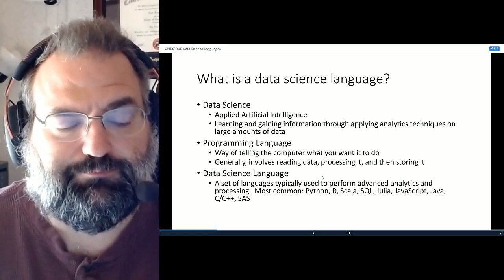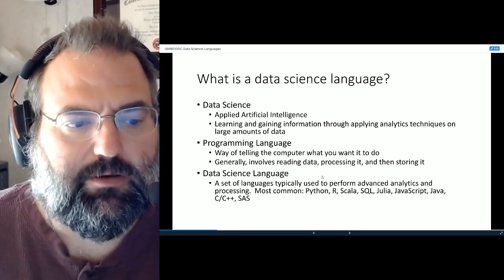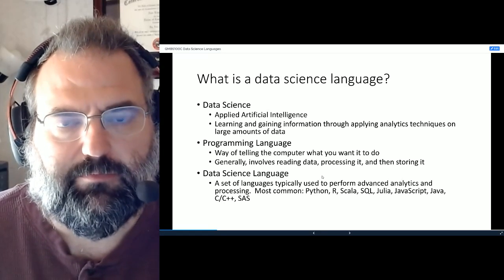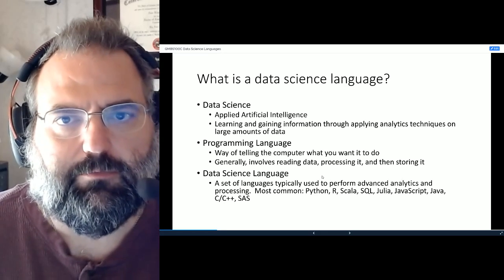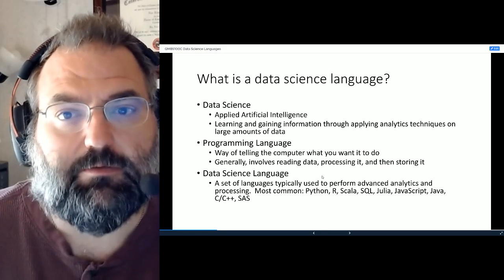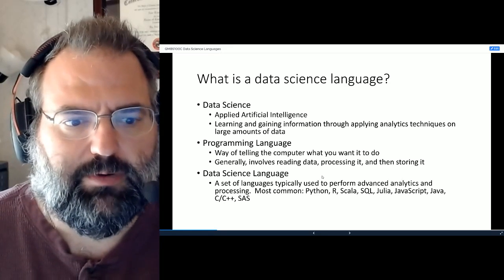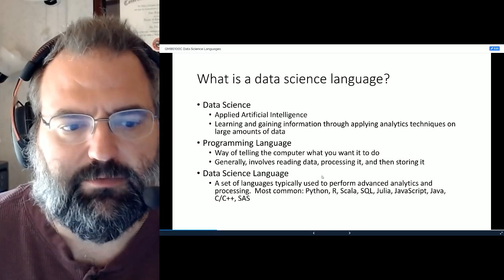So it's a programming language, and basically it's a way of telling the computer to do something. That's the simplest way to think of it. You need to know it in order to be effective in doing what you need to do. Sure, there are tools out there that can do a lot of graphical, drag and drop analytics. We'll talk about some of those in the course as a point of reference, but they aren't really what you need to do true analytics and to be a true data scientist.